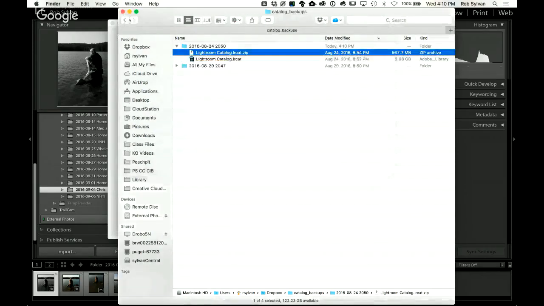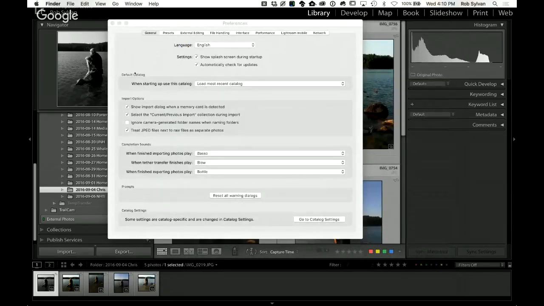And they quit Lightroom, and then the next day they launch Lightroom, and now they're opening the last catalog that they used, which was this one that's stored in a backup folder someplace else. But they don't realize it because it looks just like their regular catalog, because it's a copy of their actual catalog just from a previous point in time.